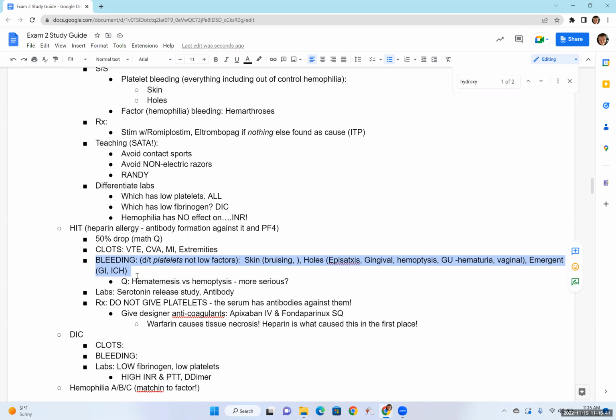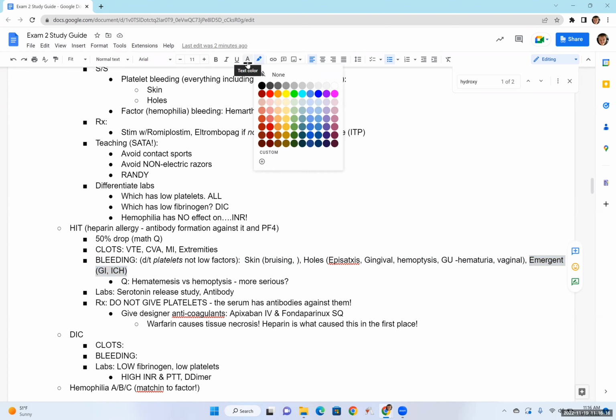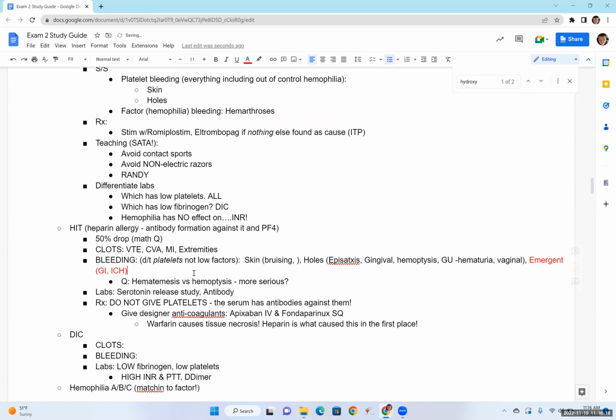And you get bleeding to the holes, right? So you just go head to toe, you got epistaxis, right? Mouth has 2 holes in it, right? 3 holes if you're fancy, but hemoptysis is your lungs, right? And you got gingival bleeding. And the third bleeding that comes out of your mouth is the most life-threatening, right? That's emergent, so we should probably put that in red. What's the blood that comes out of your mouth that is GI related, right? That is hemoptysis or hematemesis. Which one? Where's my colors at? There it is. It's highlight, but okay. So yeah, GI, intracranial hemorrhage, those are life-threatening bleeds.